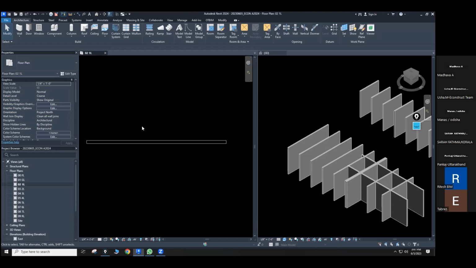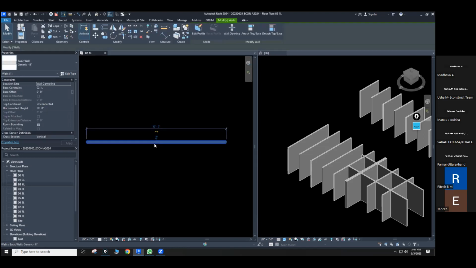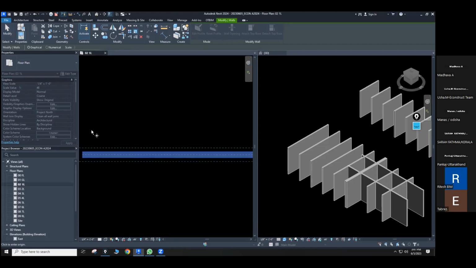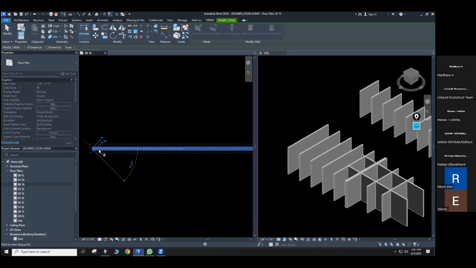X direction and Y direction something by using the scale command. So let us see how to use this one. Go to the scale command. Now asking to specify the first point. So I need to click here.